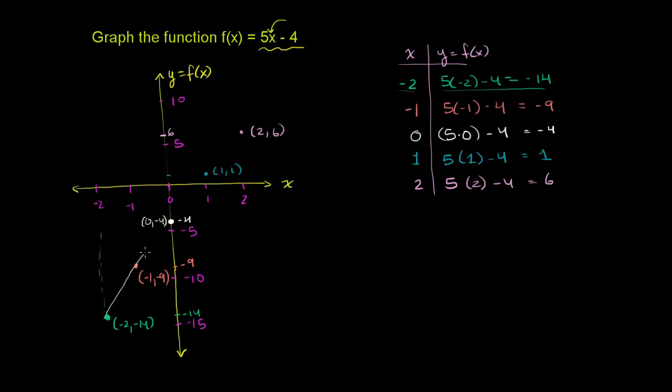If I had this on really good graph paper and I had a ruler, you would see that this is a straight line and it would keep going on and on and on. And I want to make it clear that we just sampled points from the domain, but we could take any point in the domain, which we already said is all real numbers. So if we said 1.5, and if you graphed f of 1.5, it should sit on that line right over there. If you graphed f of negative 0.5, so this is negative 0.5, it should sit on the line right over there. But we're done. We have graphed the function f of x is equal to 5x minus 4.